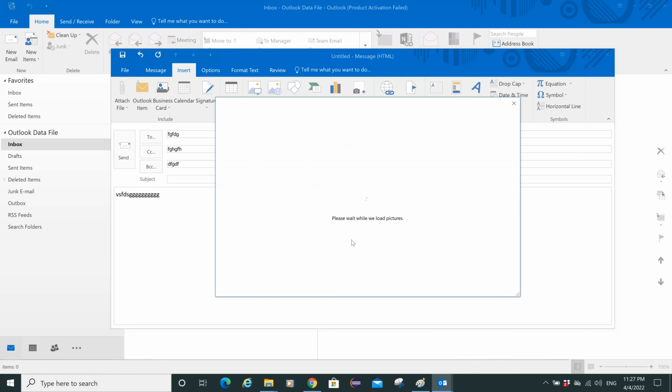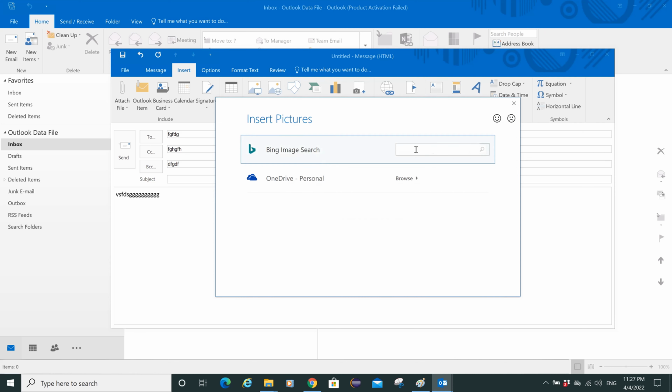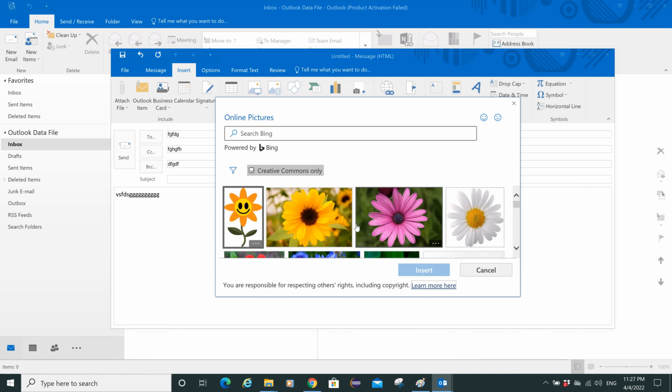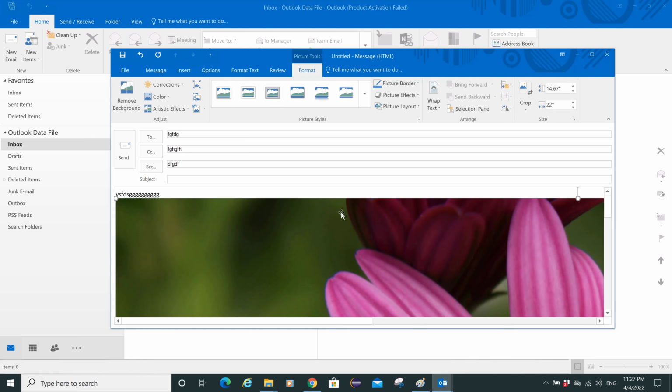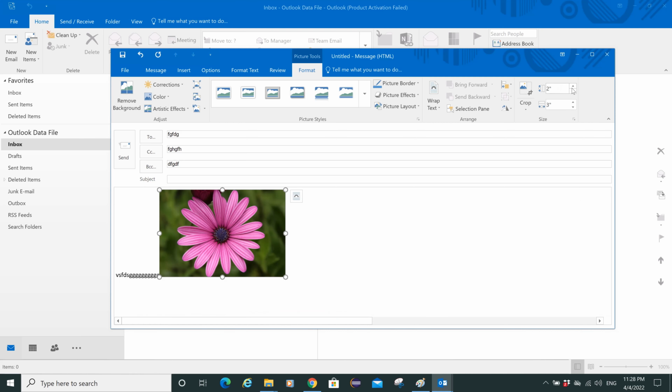Let's insert an online picture. If we go to online searching, let's say we want a picture of a flower. Let's search it. You can see the flower pictures, and let's select this one. If we insert it, you see the picture is so big. If you want to precisely decrease the size, simply go to this section and say, let's say, size 2, and enter. It will decrease the size of the picture as per your requirement.